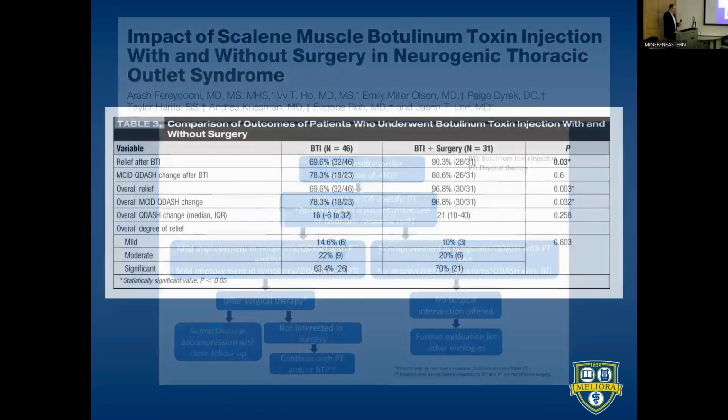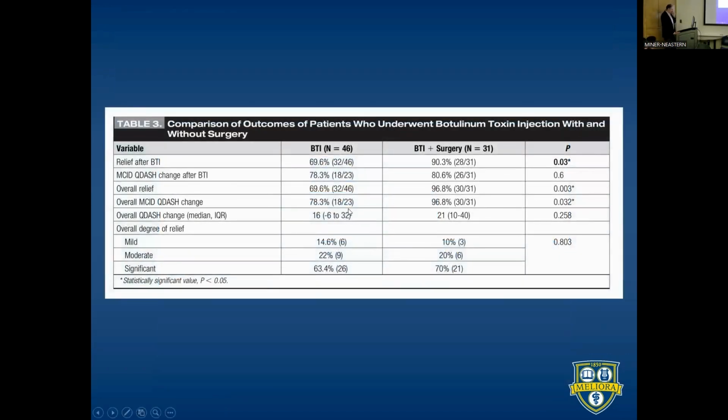And it actually turns out that it does work in about a third of patients. So these patients after this Botox, 70% of patients got relief. But in the paper, a third of them went away. Their symptoms completely got better. And I kind of been likening it to the epidural steroid of the spine. When I send a patient for an epidural steroid for a lumbar disc or something, I lose about a third of them. Their symptoms just go away and they get better, for SI joints as well.